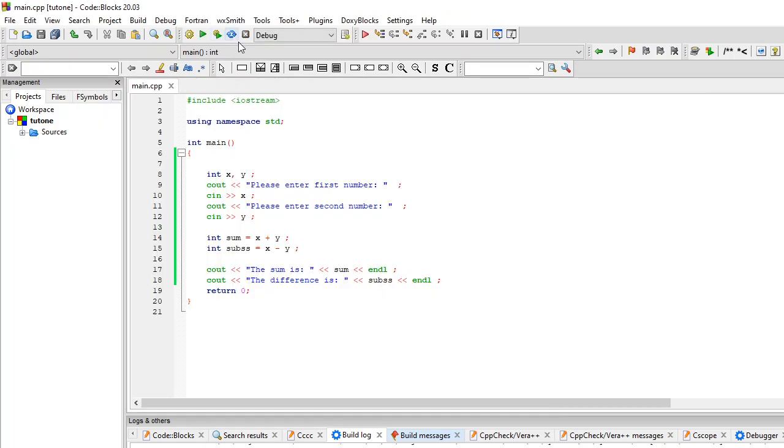You can also add some other mathematical operation such as multiplication, equals x, then asterisk. Make sure you use asterisk, it's not x, so make sure you use asterisk instead of an x.